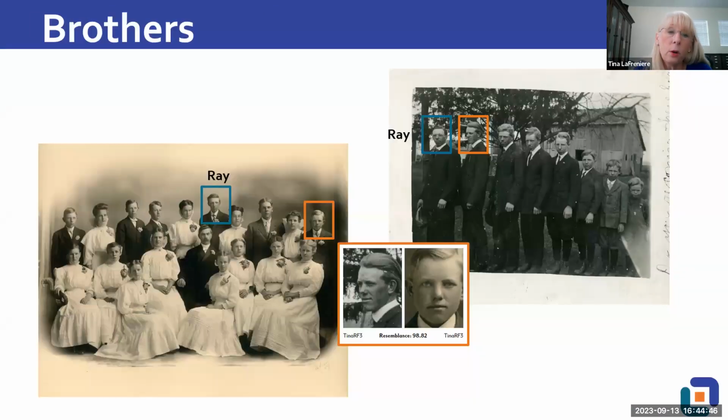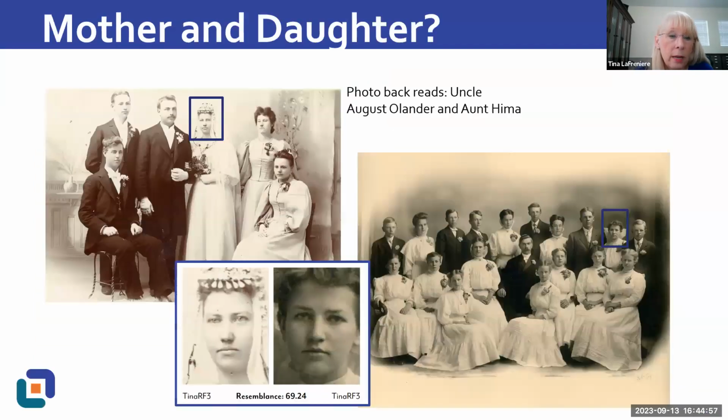On the right is a photo of Steve's grandfather, Ray, and his 7 brothers. We found Ray's younger brother was also in that confirmation class. Steve's grandmother, Edna, had an aunt named Hema. This photo is labeled as being Hema and August Olander's wedding photo. We believe this young woman in the confirmation photo could be Hema's daughter. She too would be related to the twins and the gentleman on the prior album page.